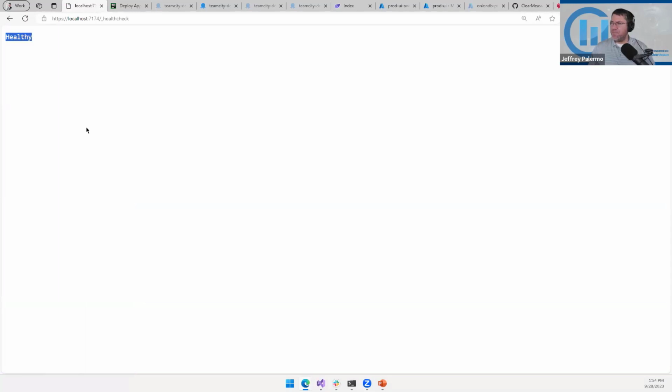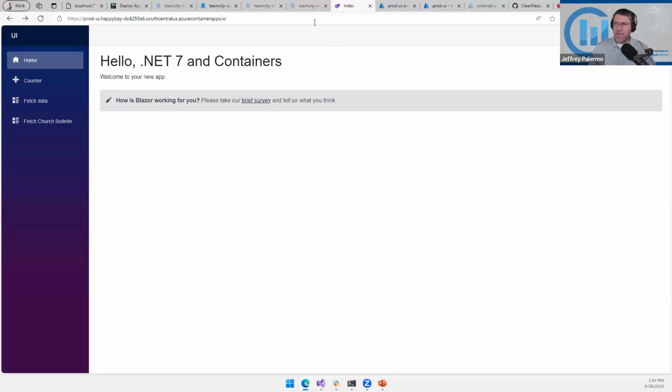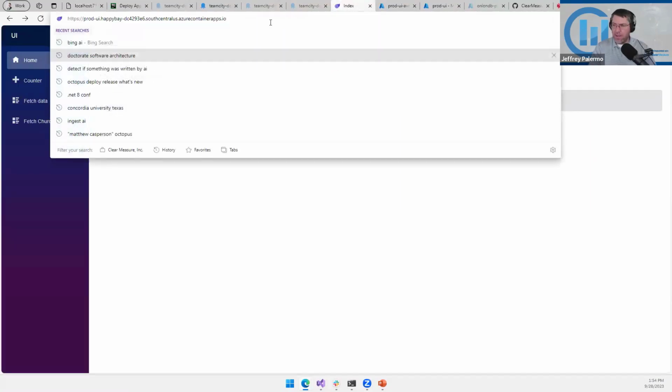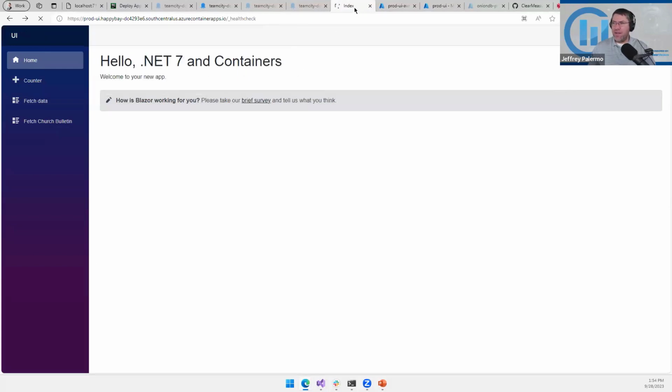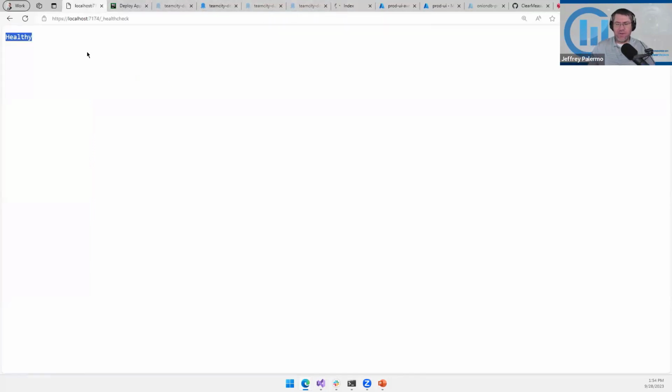That's fantastic. Okay. And I happen to have another environment for testing purposes that I have made unhealthy. And this is our sample production environment. So I'm going to go to health check here. And the database is actually offline. So this is going to churn waiting for the database. Then it's going to time out and it's going to return unhealthy. I'm not going to make you wait for the timeout here, but we'll see later in our monitoring.